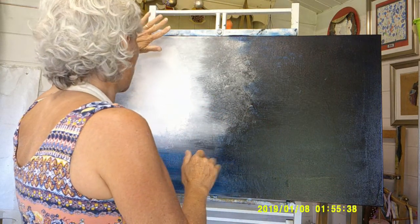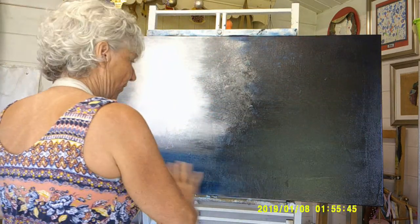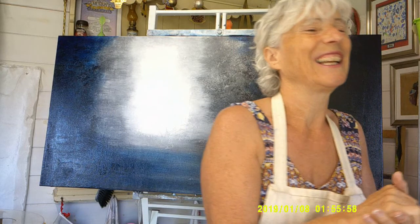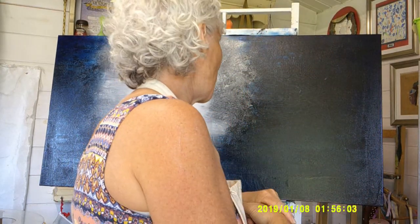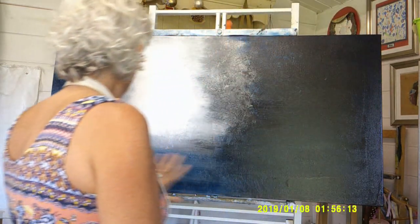This morning, before we started, I painted a liquid white over here and a liquid clear all over the rest of the painting. I then took my phthalo blue and my Prussian blue, or French ultramarine, which is a blue, because I haven't got any phthalo blue, so I had to swap it out. Didn't have enough. And then covered all these bits on the outside.